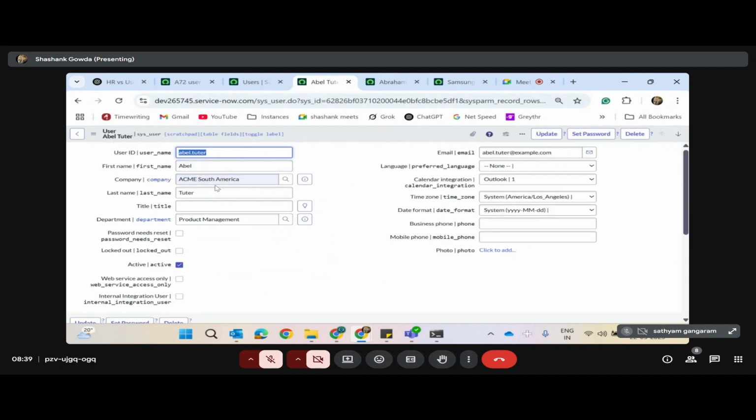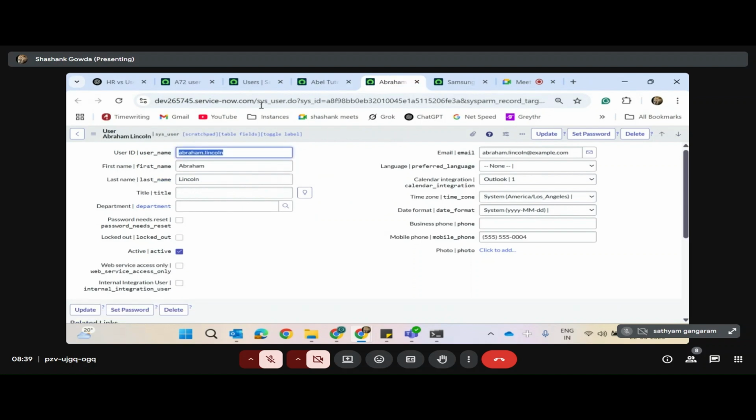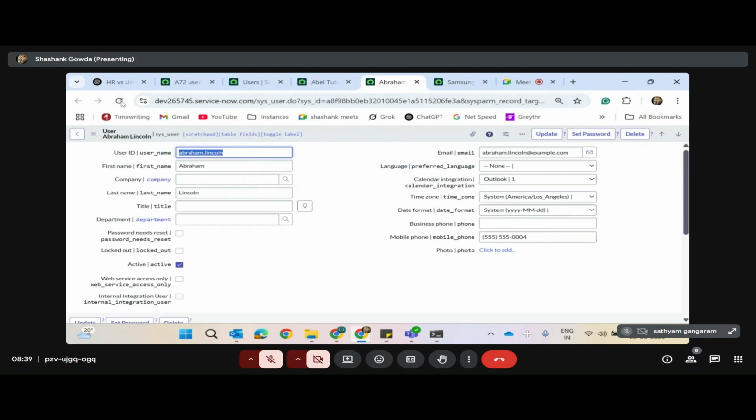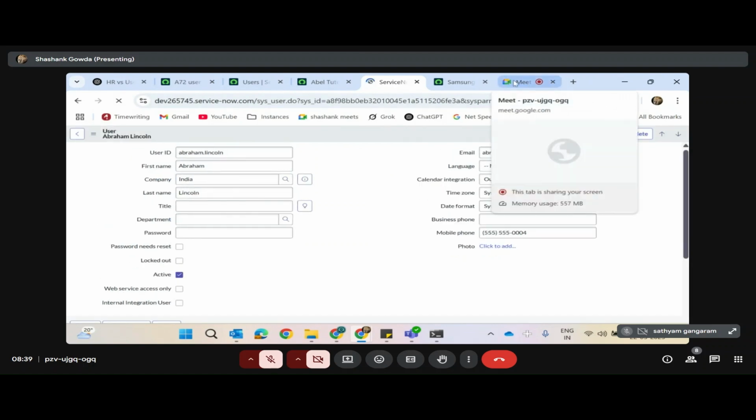Abel Tutor is from South America company. Let us keep the same. Let us check Abraham Lincoln. Abraham Lincoln is not having any company. Let me add India company to Abraham Lincoln.